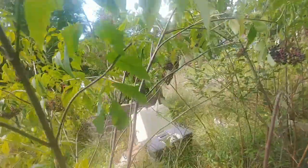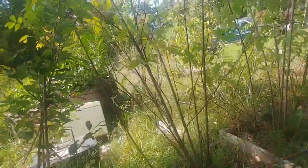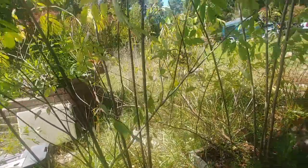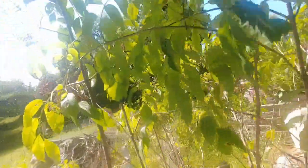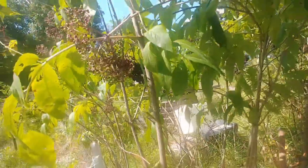If you get a limb that is mostly green like this, before it starts getting woody, so you want relatively new growth, before it starts turning red, all you have to do is cut it off and stick it in the ground. It'll literally grow. They're probably one of the easiest plants to grow from cuttings. So you can start with one elderberry, and your second year you could have 20 off of that one plant because they're just so easy to start.